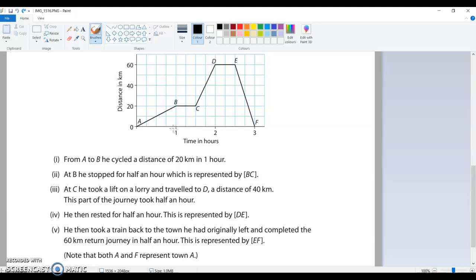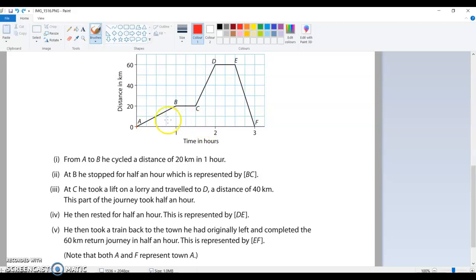You could get that using the distance and time formula. So distance 20 over time 1, 20 divided by 1 is 20. Or you could pick 2 points, so you could pick this point here and this point here, A and B, and the rise between those is 20. Remember, don't forget to take the rise in the units the question is in. So it's not going up in ones, it's going up in tens for every box here. So a rise of 20 and a run then of 1 hour. So 20 over 1 is 20 kilometers per hour.